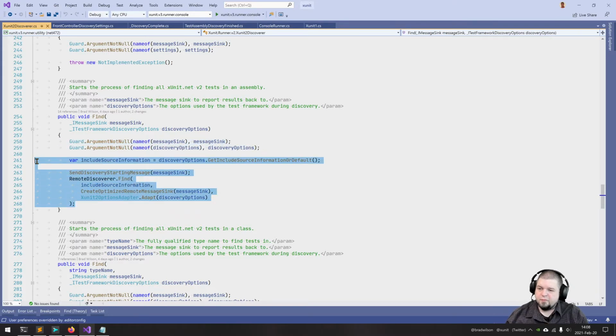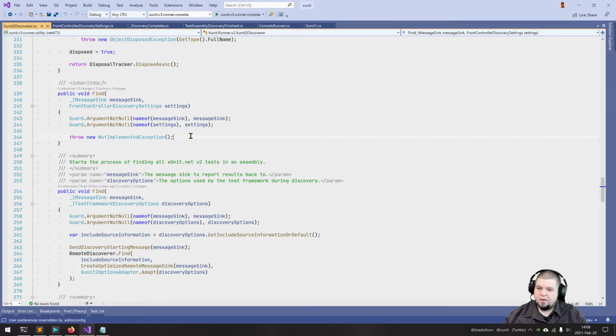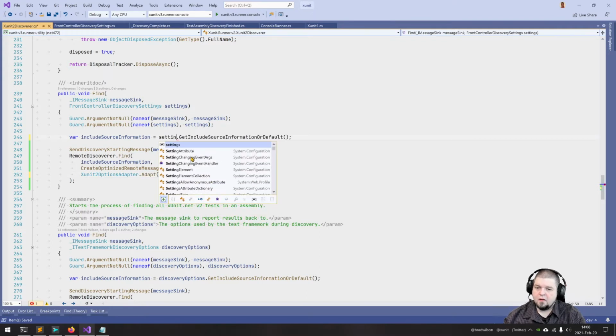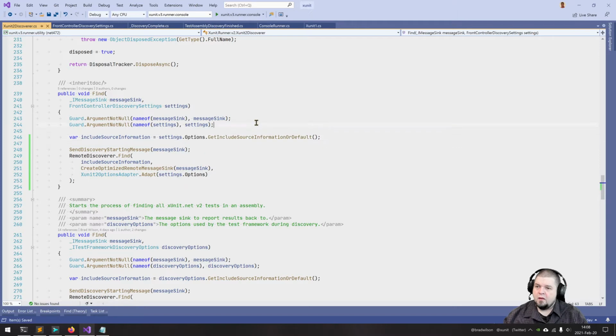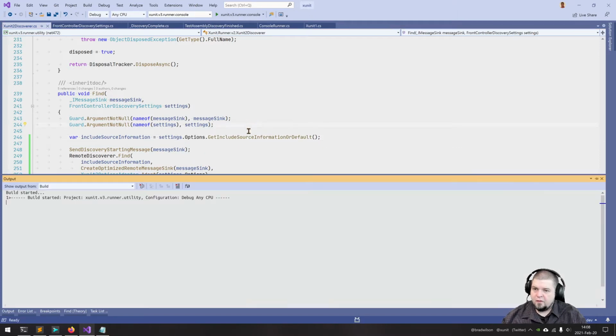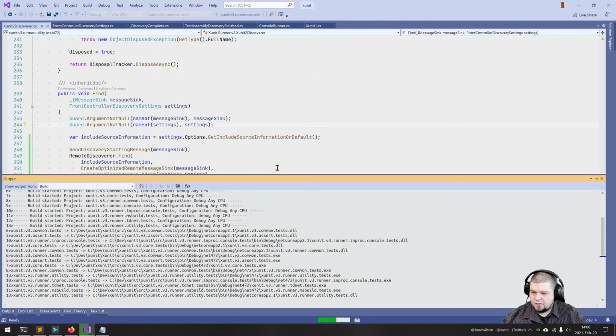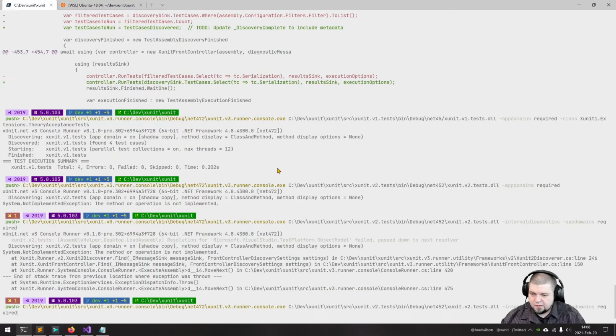So this is approximately what we wanted to do. Let's put this in here right now. It doesn't include any filtering yet. Right? But let's at least make sure it still works now. Build, build, build, build, build.